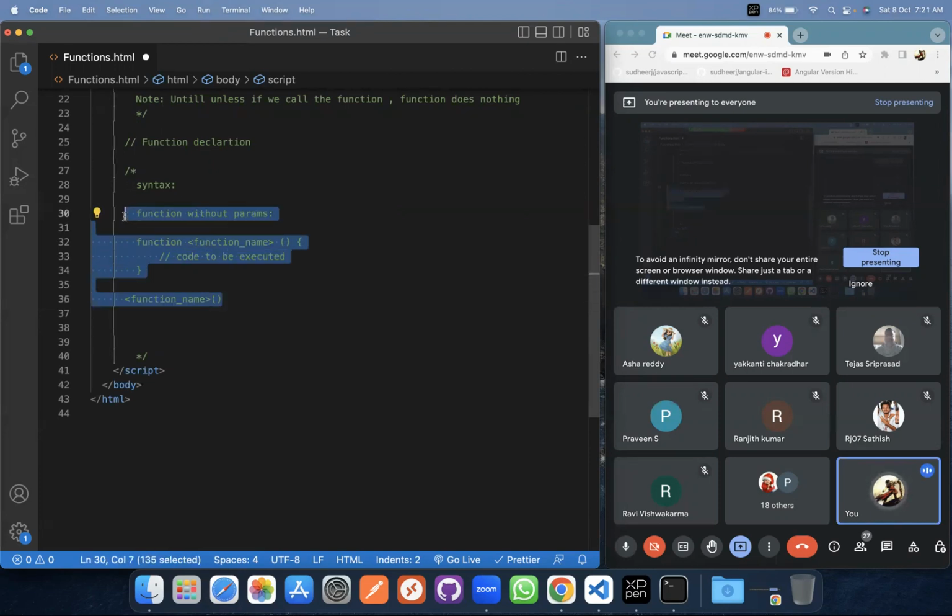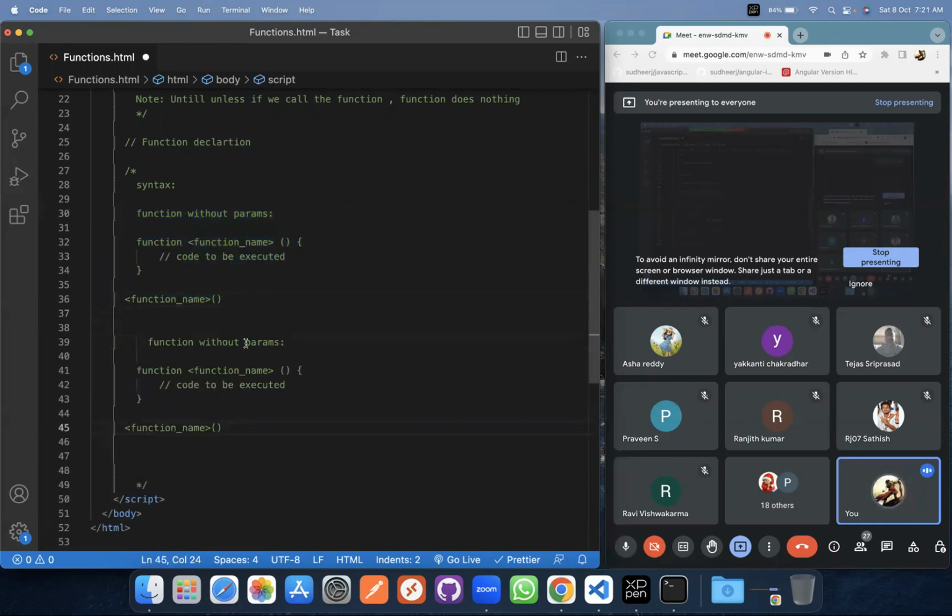So when it comes to functions with params, how are you going to call it? Here we call them arguments: argument one, next argument two, etc. I'll come back to these things. Don't worry about this for the time being. What are arguments? I'll tell you. What are parameters? I'll tell you too.